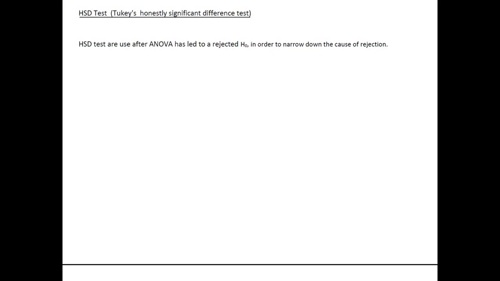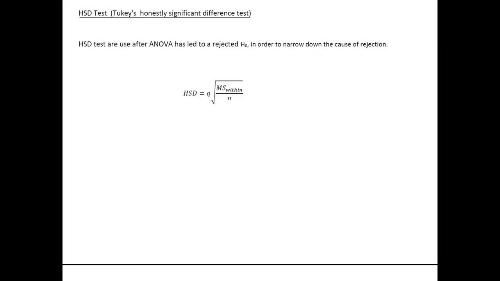HSD tests are used after ANOVA, after we were able to reject H0, meaning that there are differences, but we don't know the cause of rejection, meaning which groups are different from which groups. The HSD test is going to be able to tell us.